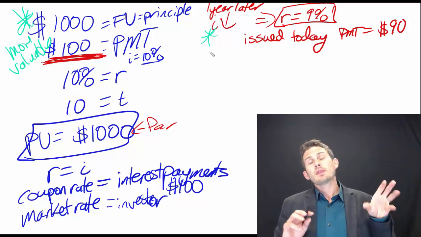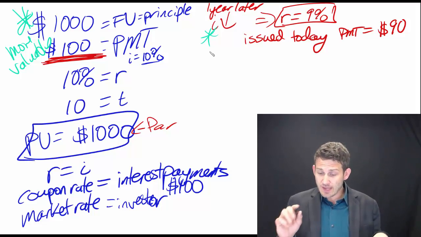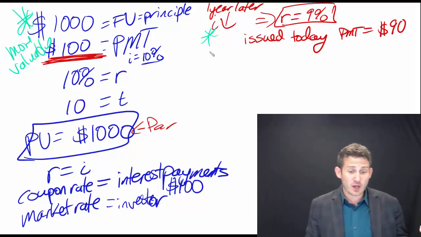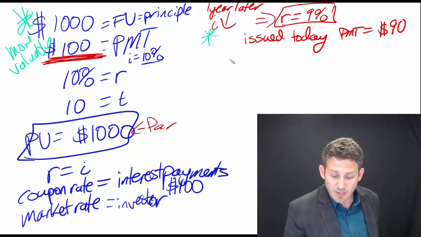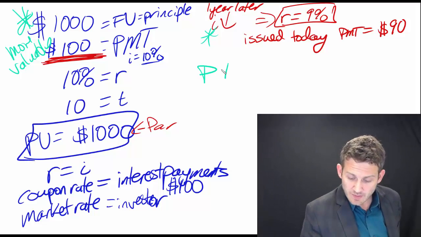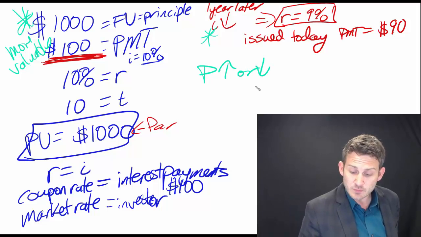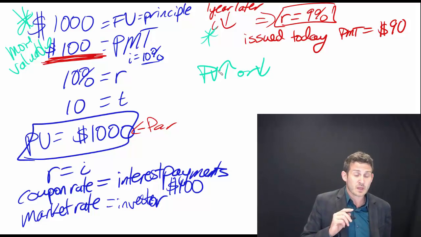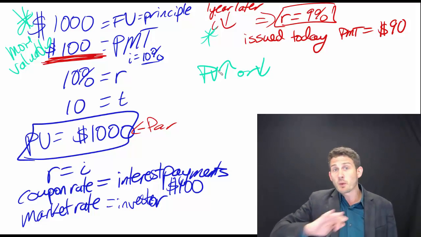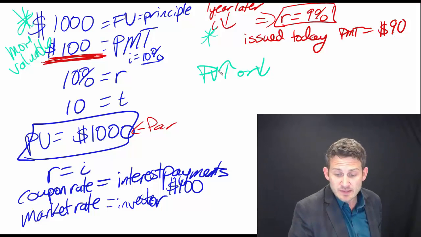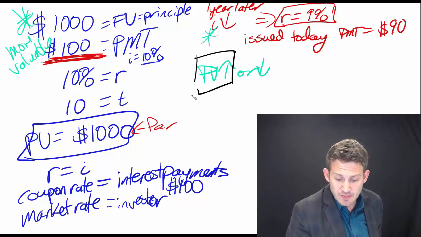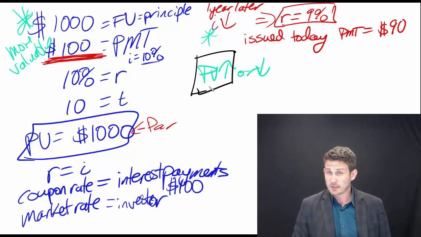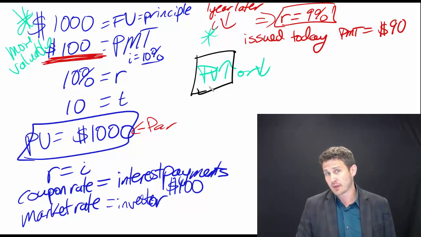The important thing here is what is going to happen to the price of this bond, because we can sell this bond in the secondary market. Is the price, the present value of this bond, going to increase or decrease? The investor is getting paid $100, and everyone else is getting paid $90. So that means that the price of this bond is going to rise. Makes sense? I hope it does, but we're going to do another example next.